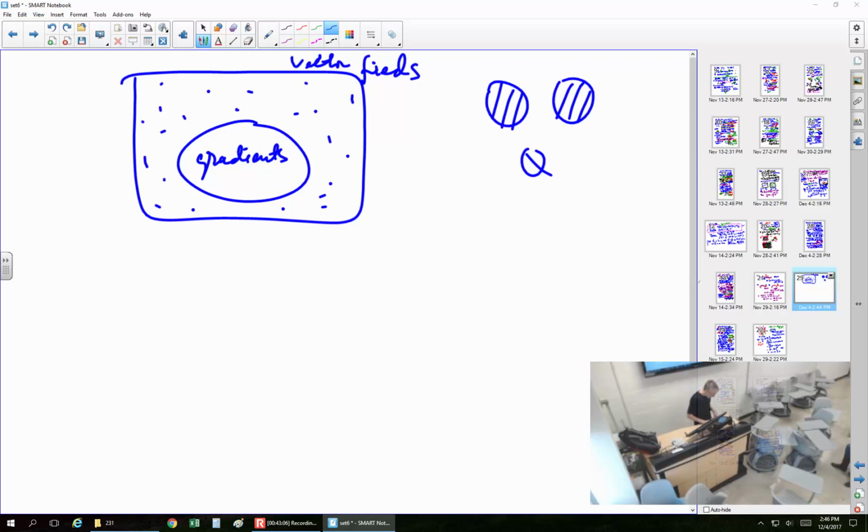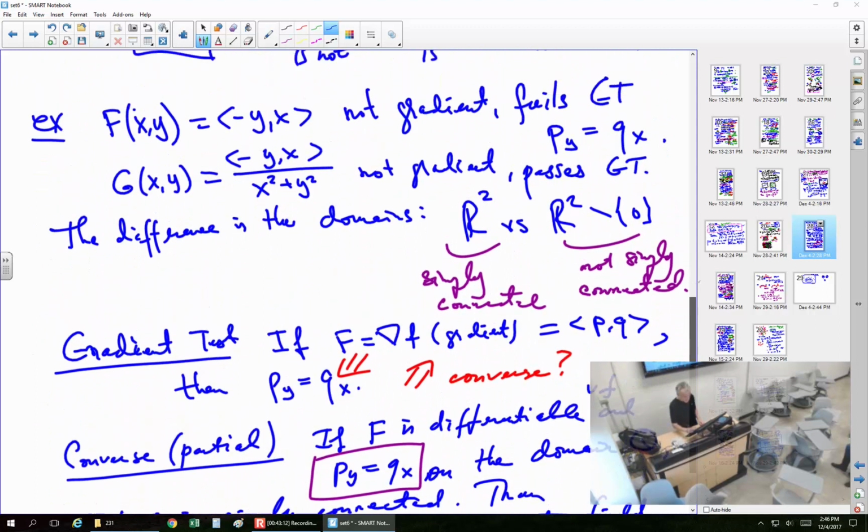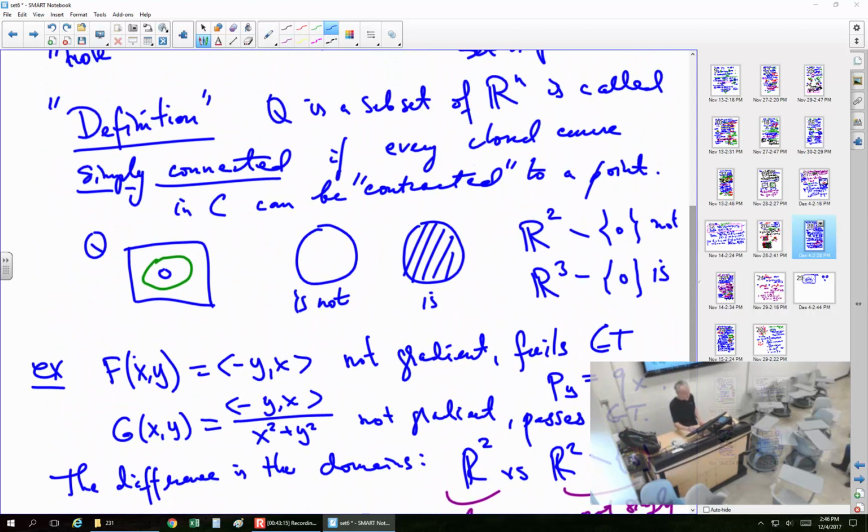Okay, so once again, I don't want to overemphasize it, but there are just so many examples of spaces that are not simply connected. The sphere is simply connected, but the circle isn't, and so on. So in high dimensions, the missing point is a problem in dimension 2 for sure, but when you go to dimension 3, not necessarily. And why? Because you have so much room to get around it.